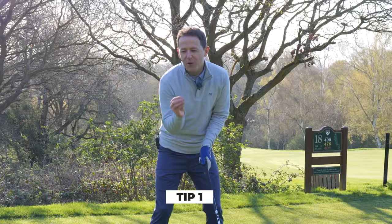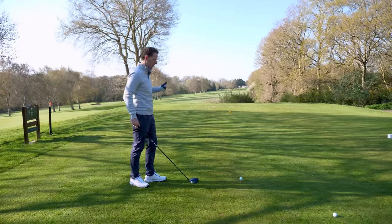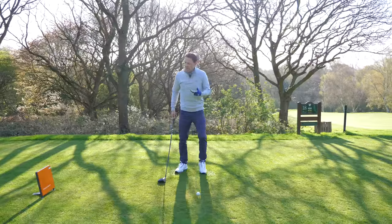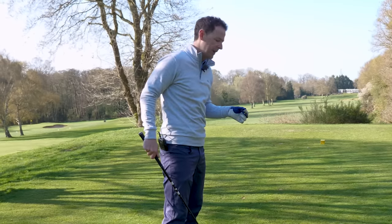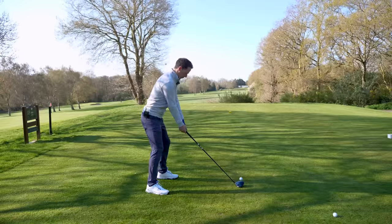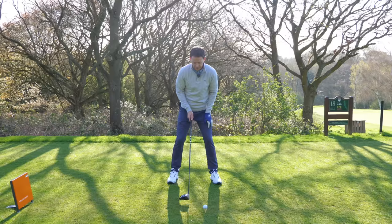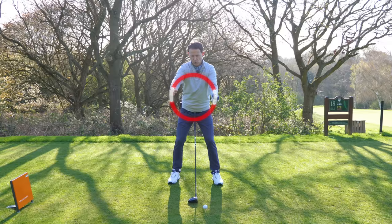Tip number one — and all of these tips are going to be super simple, that you can just take straight to the golf course. The first tip is what I gave to John, one of the seniors. He was getting a driver flight that wasn't very long, he was kind of slicing away to the right-hand side, and he felt as though he couldn't really complete his backswing. But the reason why he couldn't complete it is he wasn't set up right in the first place. He wasn't set up to have a perfect power plane because his shoulders were aiming left of target, and so were his forearms. All we did was this — I got him to imagine grabbing hold of a steering wheel, turning the steering wheel this way.